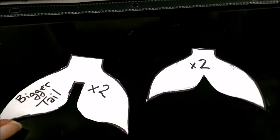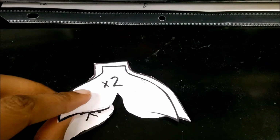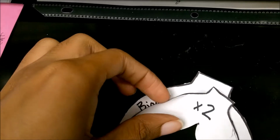And because I'm worried about my tail being too small, I made a bigger one. It's not a whole lot bigger, but it is bigger. Oh, that's my timer. Gotta go do science.